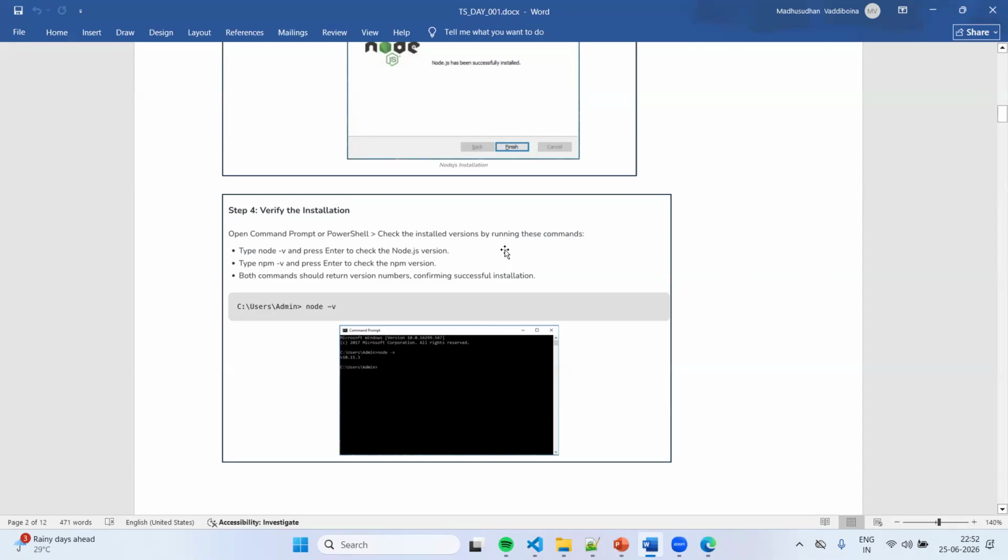Okay. Fine. Yeah. Do we need any particular version for this one, Node.js, Madhu? Because I already have Node.js with a 23 version. So will that work, or do we need to update, or will it work without updating the Node.js as well? I think the latest version should be fine. So if you have an old version, I think it's better to upgrade to the latest version.